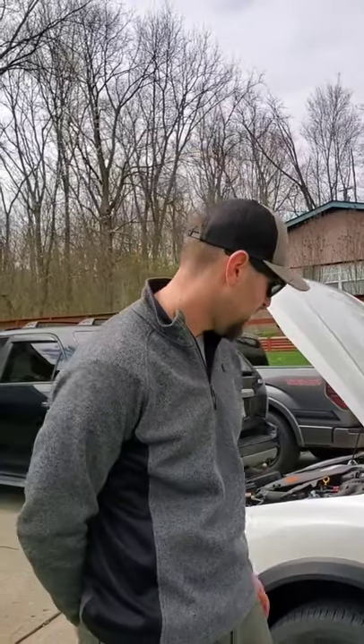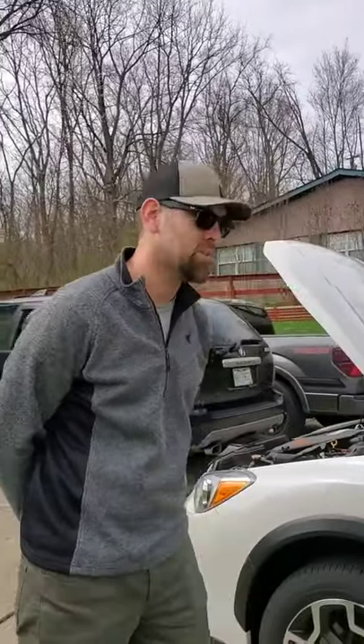Our final step today is talking about driving for a greener world. A lot of that is some of the stuff we've already gone over — tire pressure is a big thing, and checking the engine oil. Everything's going to run more efficiently and smoother. If your tires are low, there's going to be more rolling resistance. A lot of it is also driving habits — braking sooner and not doing hard accelerations. You can actually gain a couple miles per gallon just with your driving habits. That's one great way to help out the environment and save you some money.